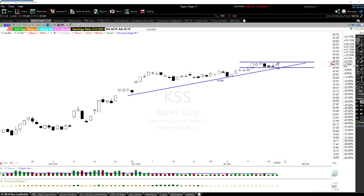I can see where we may actually add to this position inside this area, just like we bought it in this area today, or I can see where we might add to it on a breakout. Breakout maybe tomorrow, maybe next week. We don't know. Can't predict that. So we'll just keep an eye on that. We'll keep that stop in there, and we'll just watch its progress, and then watch for that move up. And if it starts to break down, then we'll put our stop in.